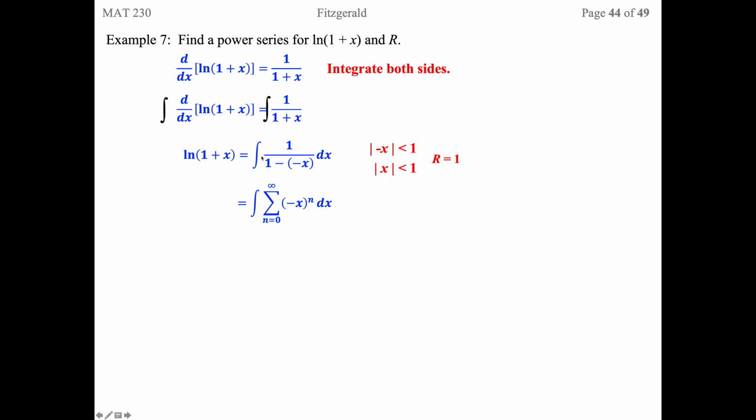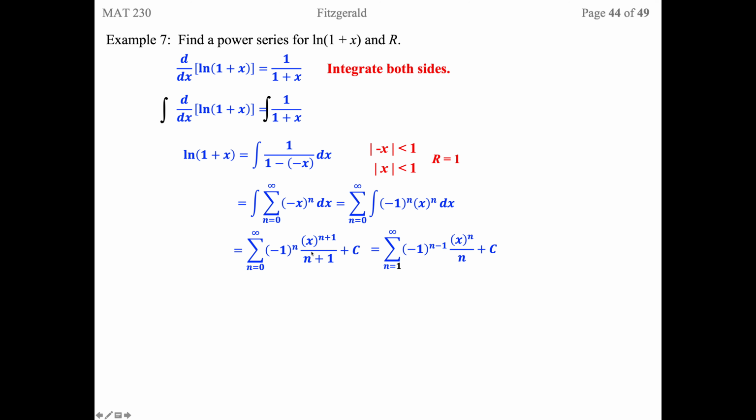And we know we can swap this out for a, which is 1, times r, negative x to the n power. So this all gets swapped out to this summation. So we can integrate this now first on the inside. So this is going to become x to the n plus 1, all divided by n plus 1 on the bottom, plus your c. Now, do a little simplifying here.